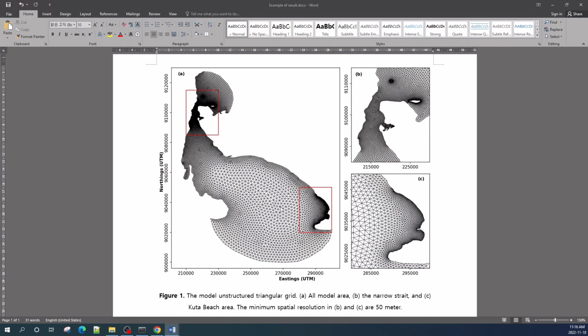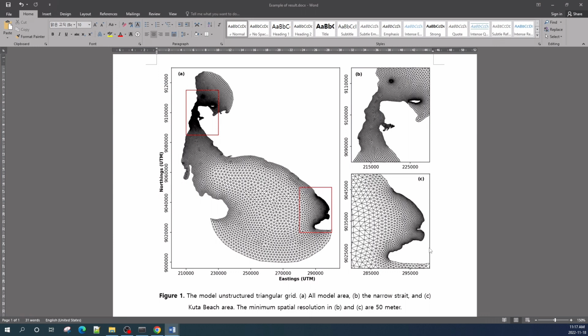In this video I will show you how to make a multiple plot with different sizes of axes using Matplotlib in Python. So this is the final result. The data that I plot here is the unstructured triangular grid, which I plot in three different axes, A, B and C. As you can see, the size of axes in image A is larger than axes in image B and C. The plot in axis A shows all the grid area, while the plot in axis B is kind of zoomed in on this narrow street, and the plot in image C is zoomed in on this area down here.